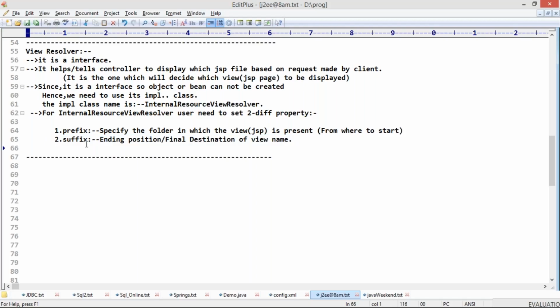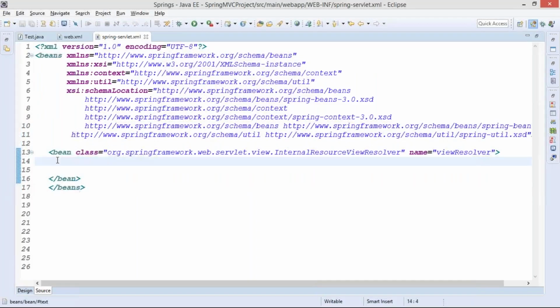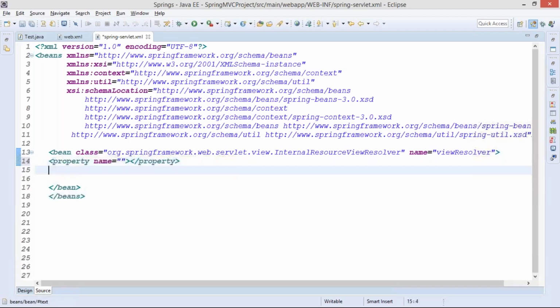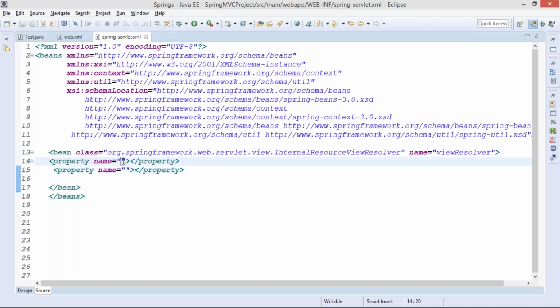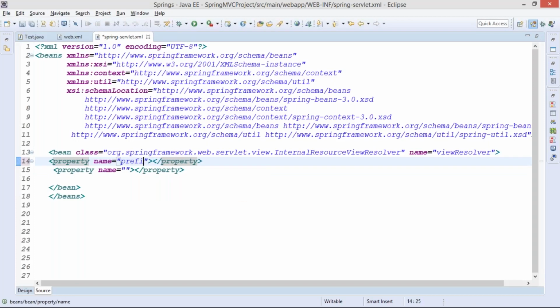Let us proceed and see the things practically. Let us open Eclipse now. You can copy the points later if you want. We have to set the property, so we'll make use of the property tag, which we learned in Spring Core. We'll say property name equals prefix.